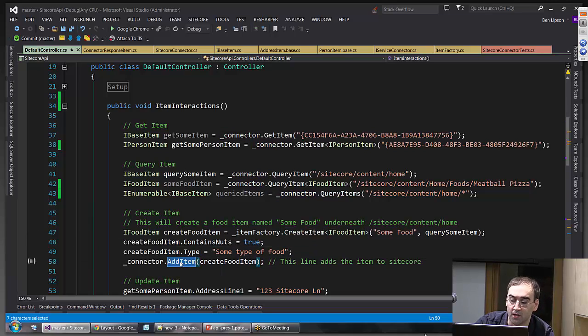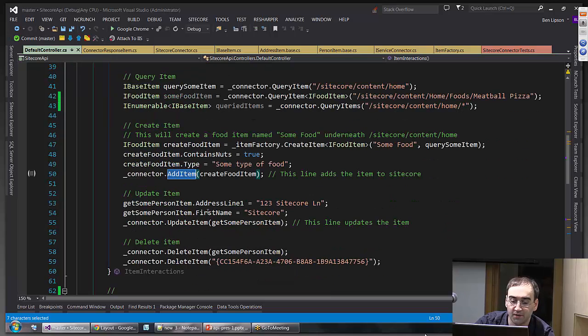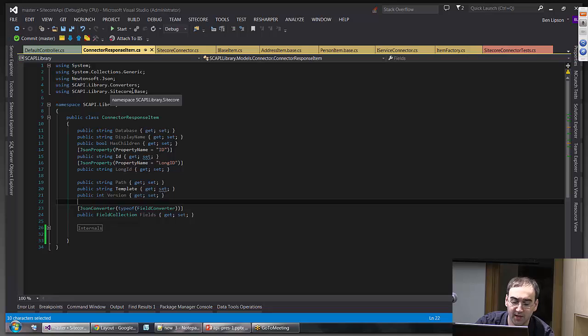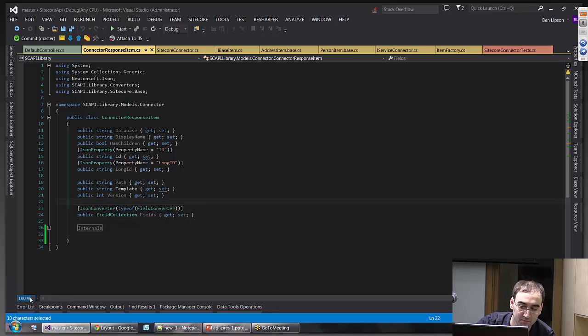This would be the create call. You can update an item by taking an item I already created, giving it new values, and calling update. Or you can delete an item. And this, while testing this function, is how I deleted the content out. So when the JSON comes back from Sitecore, it gets serialized and this.